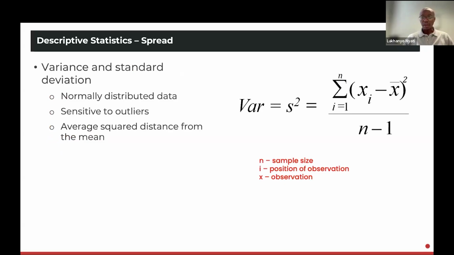Now, one of the things that I remember I said is that you're not only interested in understanding and summarizing the data with the measure of location, but also with the spread. For parametric analysis, you can use a variance or a standard deviation, which measures an average distance of each value from the mean.